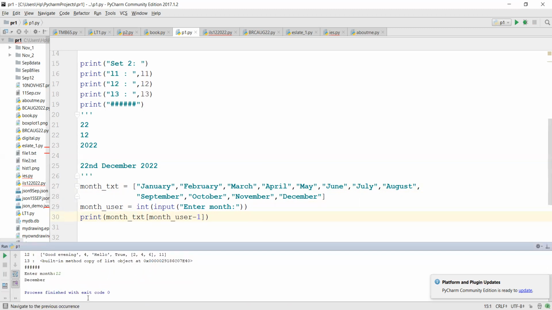See, what is the business objective? I told you my business objective is if I have 22/12/2022, it should display as 22nd December. In this case, I know 12. So you give me a situation, then I can tell you. The situation is the user needs to input, and while writing the code, we don't know what inputs the user wants to give.